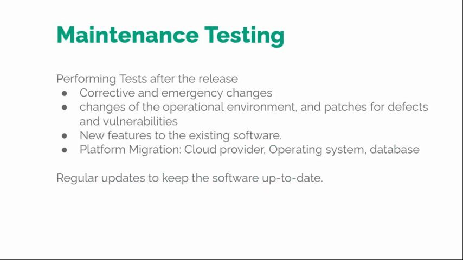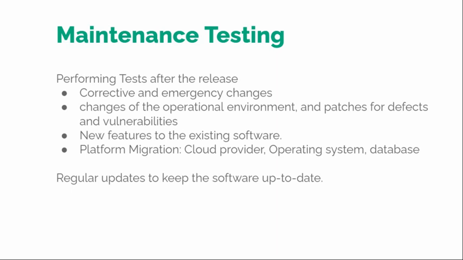Maintenance testing is performed after the release, for corrective and emergency changes, for changes of the operational environment, and for patches for defects and vulnerabilities. We perform such testing when new features are introduced to the existing software or the platform is migrated. So maybe you are migrating from one cloud provider like Amazon to Azure or Google Cloud, or you are changing the operating system, its version or distribution, or changing the database. So regular updates keep the software up to date.